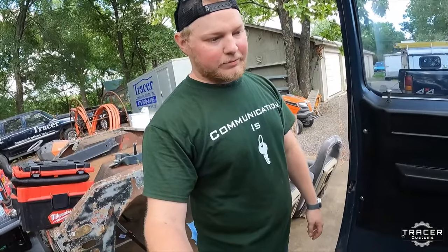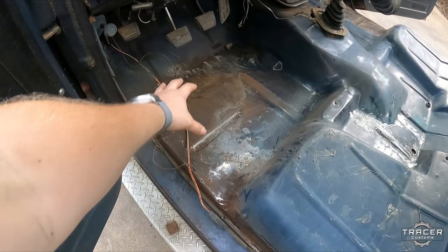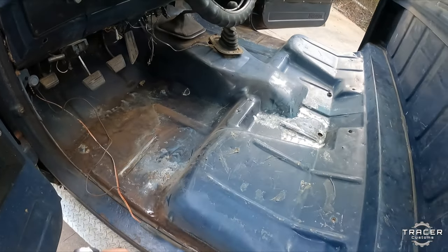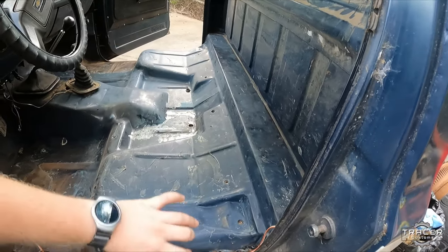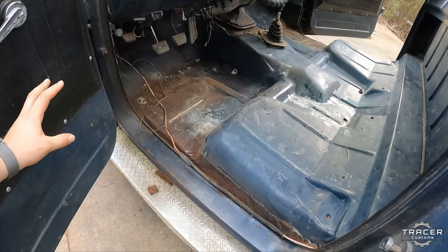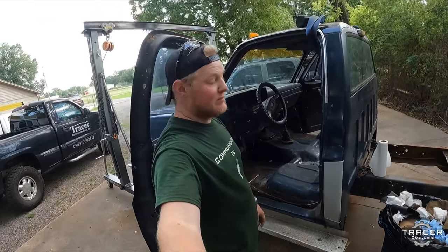Sorry about that gap in there. Apparently the camera died and I didn't notice. All you missed was the last bit of it getting sanded down, and then I got the leaf blower and blew it all out. So it's now clean. It's now done.